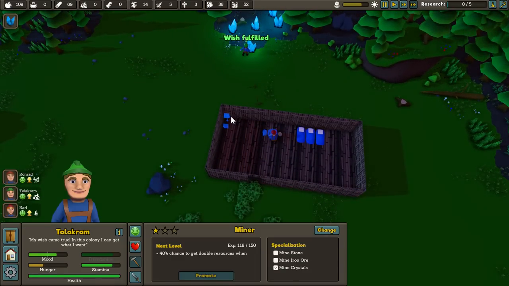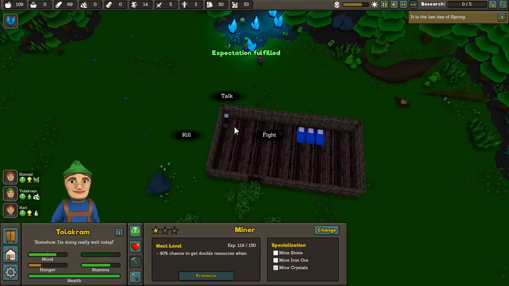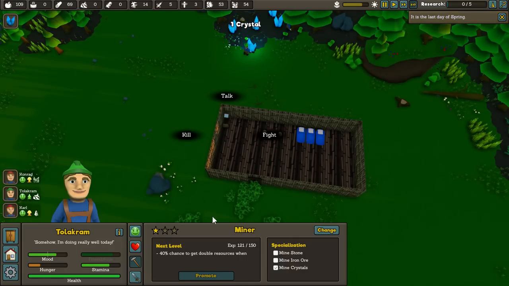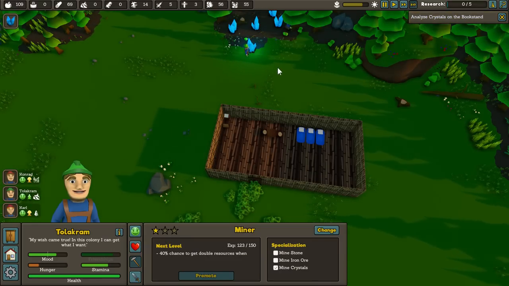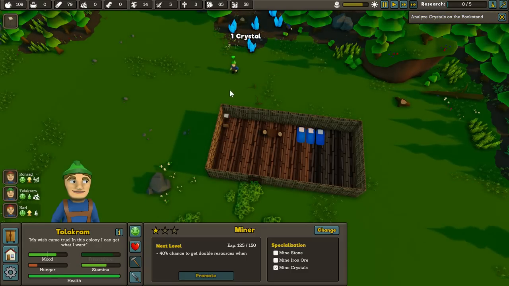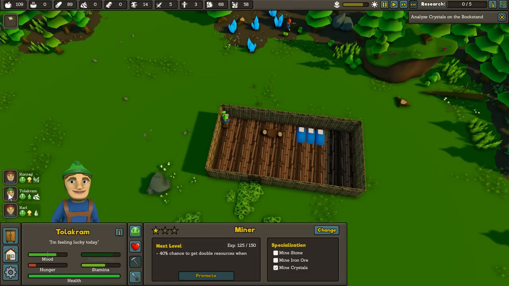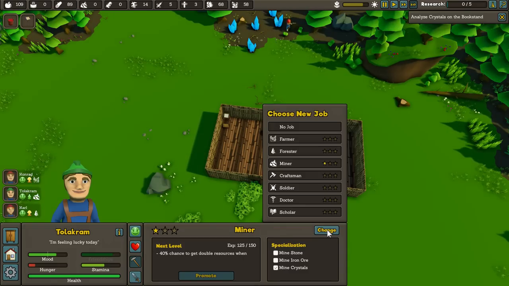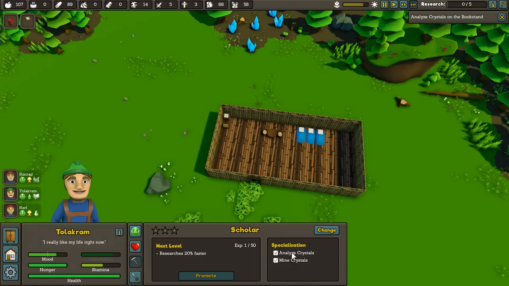So, Tola, construct this. And, oh. Alright, wish fulfilled. And now, expectation fulfilled. It's the last day of spring. Alright. Analyze crystals on the book stand. Tolakram, I guess that's you. You're mining crystals too. Should you be the researcher? You can be the researcher. I know you're already a miner, but you can be a scholar, and you can both analyze and mine crystals, and you research faster this way.